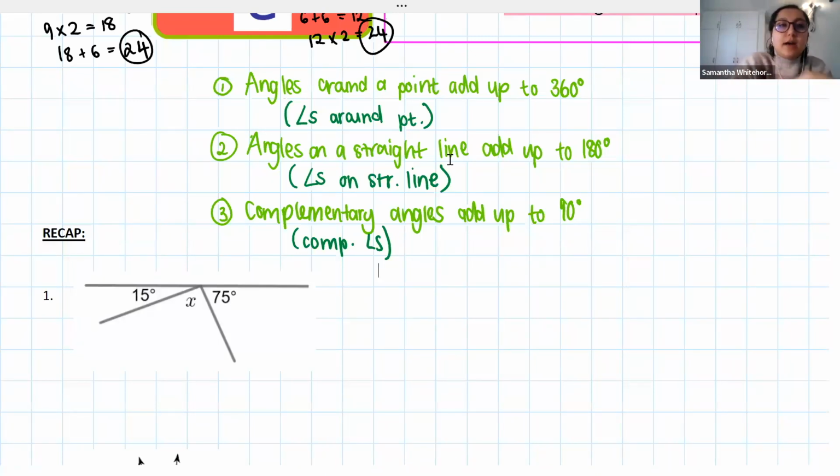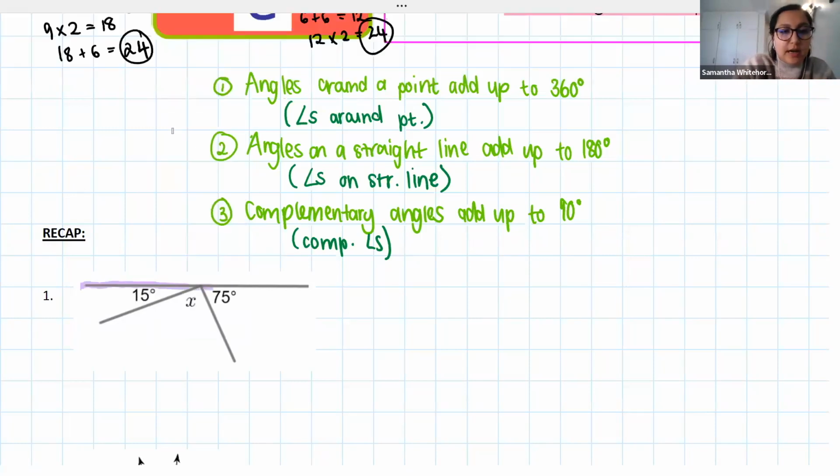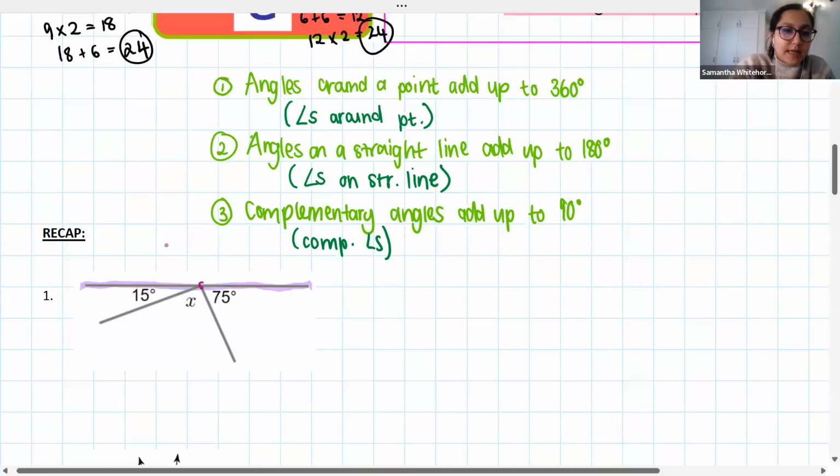So the first thing that I'm noticing in this specific diagram is that I have got a straight line here at the top. Now, obviously, there's lots of straight lines in this diagram, but this straight line is particularly useful to me because all of the angles come from that main straight line. What I mean by that is, all of these angles have a common vertex on that straight line. And so if I add up these three angles, I have to get 180 degrees. They are adjacent angles on a straight line.